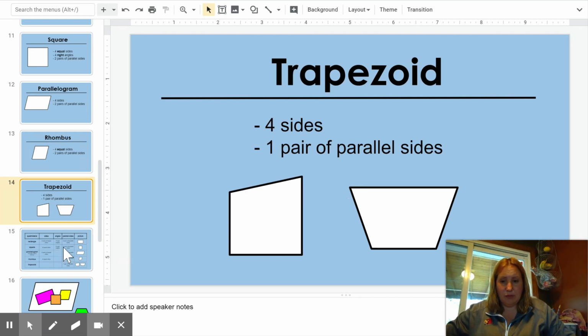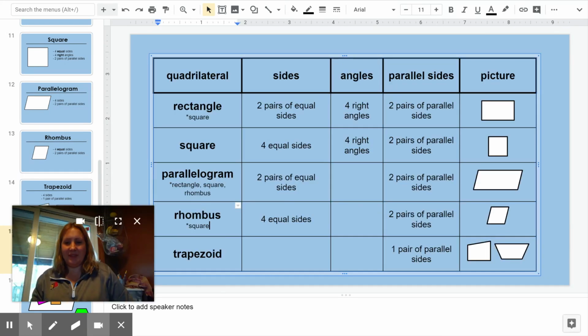That's a whole lot of information. I know it's a little bit confusing when you put it all together like that. I know that's a lot of information, so we're going to look at that now in this table format to help you understand a little bit better what we just talked about. So you can see here we listed all the types of quadrilaterals that we just learned about. And then you can see the next column talks about what's special about their sides. And then we have a column that talks about what's special about their angles. And then what's special about their parallel sides. And then finally a picture of what that shape might look like.